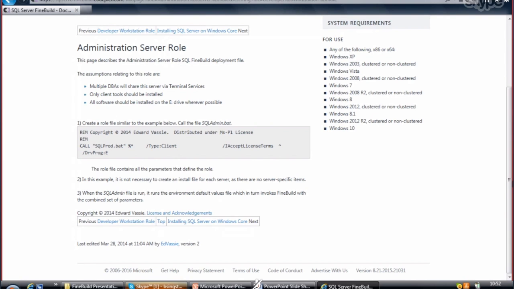The other viewpoint is that if you want to do some work on a particular SQL Server box, you always log on to a separate administration server, and that will have on it all of your client tools. You will then use things like Management Studio to connect remotely to the SQL box that you want to do your work on. And so you would almost never log on locally to a SQL Server box.